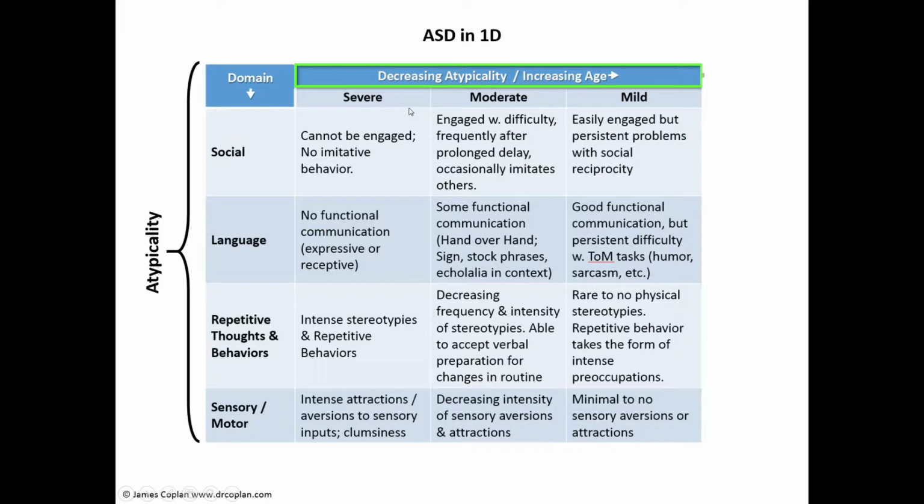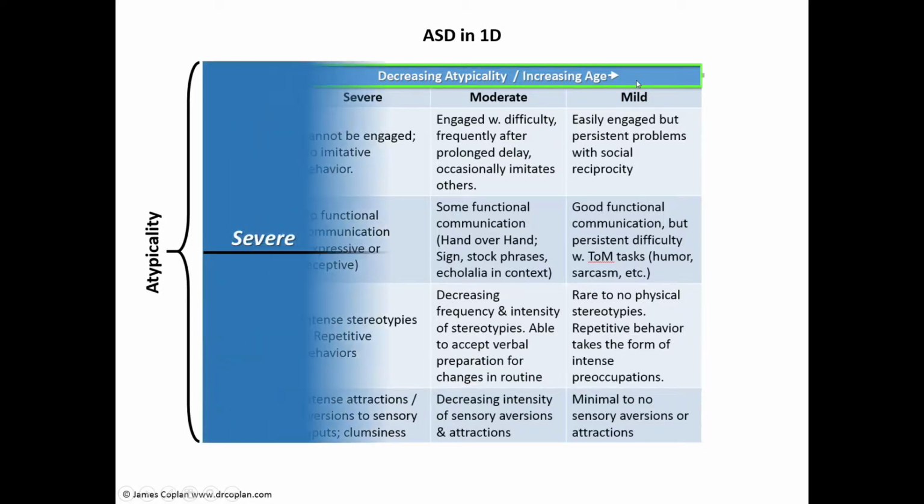Now, not every child starts over here at the severe end. Some children never were here. Even at the onset or at the time of initial diagnosis, their symptoms may only be here or here. So this doesn't mean that everybody travels the whole path. But we have all of these areas, these 4 areas, and we have a gradation of expression or a diminution of expression over time. They're both true.